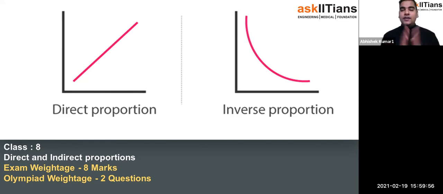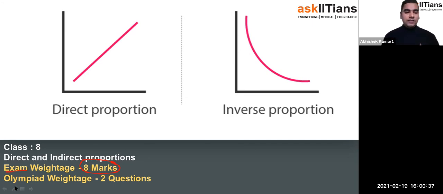Both are the same thing. But before we start that, it is very important for us to understand the weightage of this particular chapter, both for the board examination as well as for your Olympiad examination. So let's discuss that. In school examination, you can expect questions which will give you around 8 marks. This chapter is one of the easy chapters as well, provided that you have practiced a good number of problems, because some problems might not be very direct. They might be tricky as well.